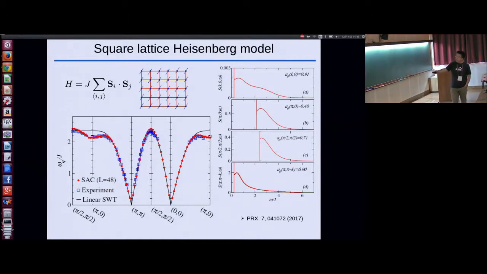But if you again do the line cut, and now this is the line cut at 0 temperature. I mean, very, very low temperature, for example. So if you look at this point, this is pi, so this k is 1 over L, so it's very small, 1 over 48, so it's close to pi. And this is a spectrum at low temperature, which contains a very high delta function. It's actually very high, I cut it here, but it's actually very high, with some tail. And the delta function is so high that the weight under this delta function is 90% of the area underneath this whole curve. So the delta function itself contains 90% of the weight. So you have a very defined, very sharp maximum close to pi, which is as it's supposed to be, right?